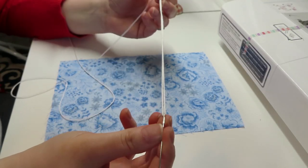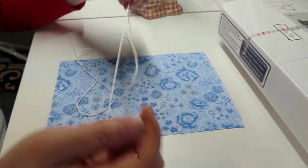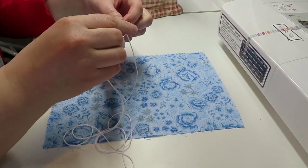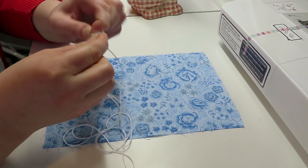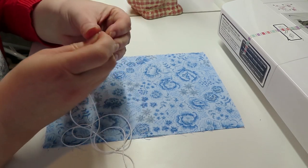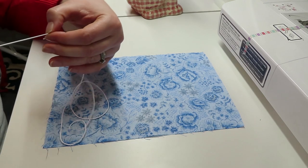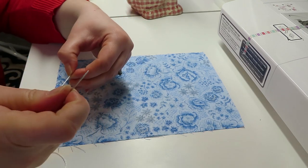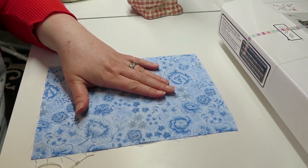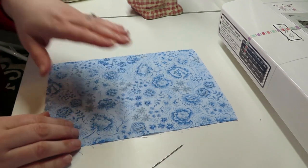Okay, so I have my piece. I've got a long piece of the crochet thread looped through my needle here. I'm going to just tie off the end, or make a little knot at the end. Putting it around a few times. Pulling through. There we go. This is all going to be hidden inside the planter, so this doesn't have to be, you know, your prettiest, neatest work here.